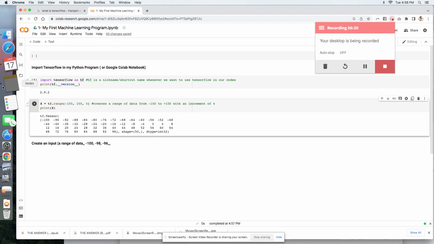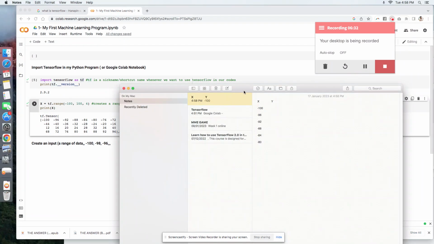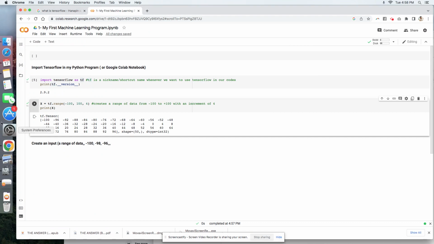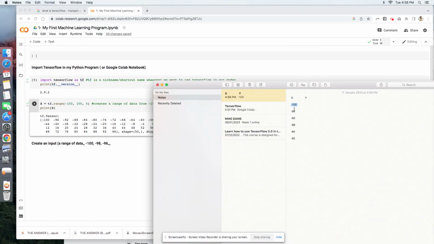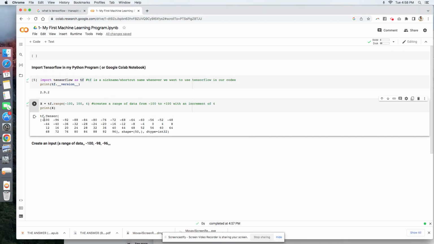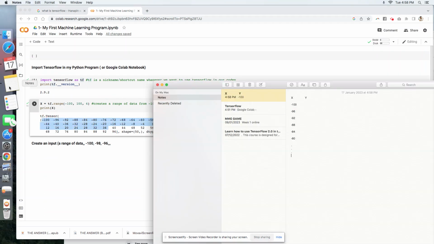Over here, I have the x, which is the same: negative 100, negative 96, negative 92, negative 88, negative 84, negative 80, and so on. So these are the inputs of my x.